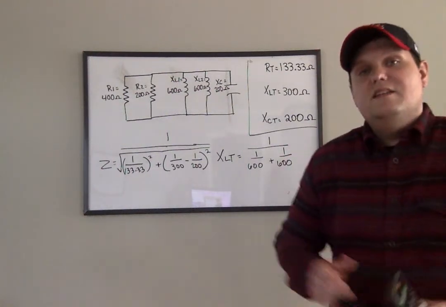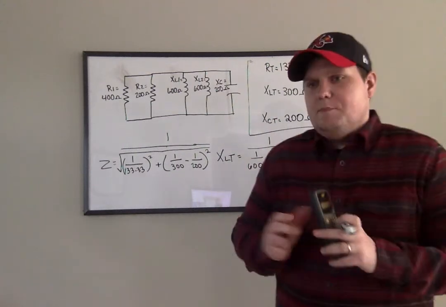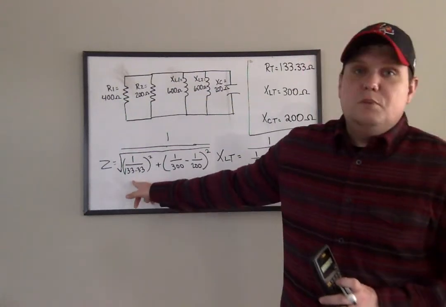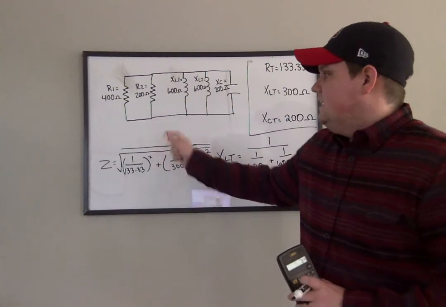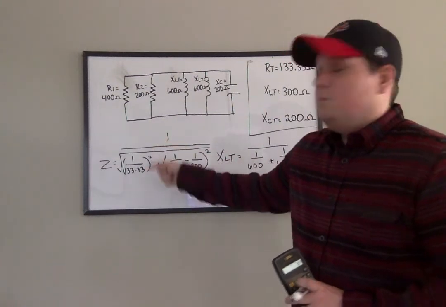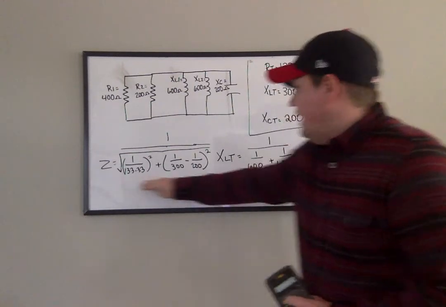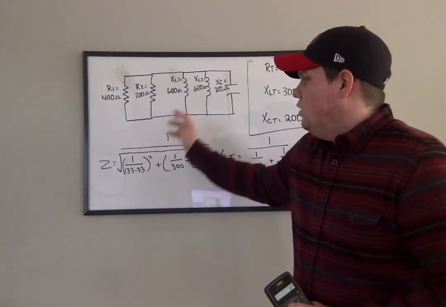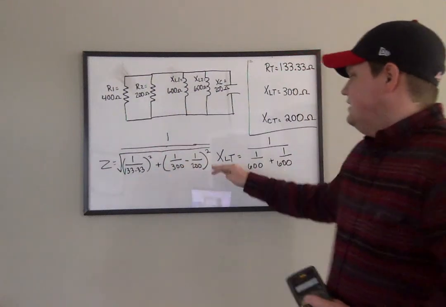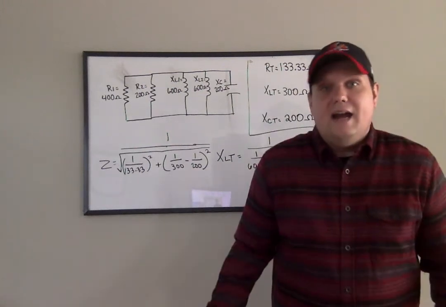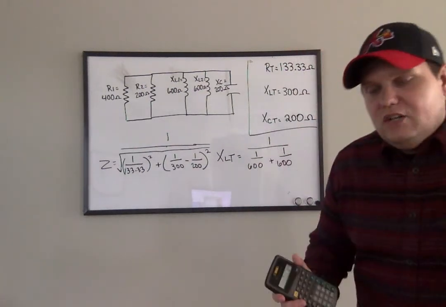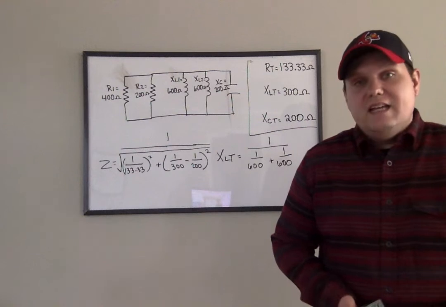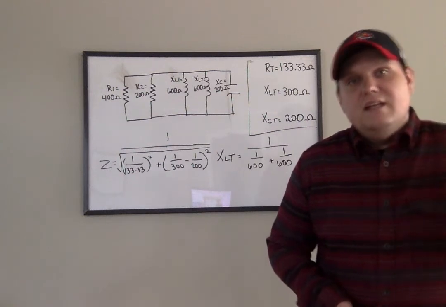If you have the TI-83 or up, this is not really going to help you guys. Really, all you've got to do is put it in exactly how it looks. So, you can key in 1 divided by, put a set of parentheses, and then type all of this in: square root of 1 over 133.33 squared plus parentheses this squared, hit equals, and you got it. Okay? And if you have any questions, I actually don't have a TI-83, but feel free to chat into the team chat, and I can walk you through it.